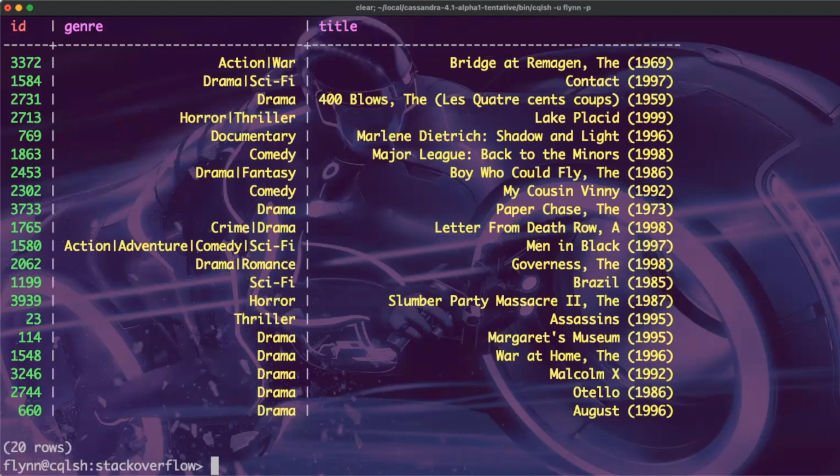So here's a list of the movies in this table. Let's say that I wanted to pull them back by ID. Now, as you can see, ID is defined as the partition key. So let's say that we wanted to pull a bunch of them back all at once. I'll say where ID in 33, 72, 769, 1863, 23, 114.